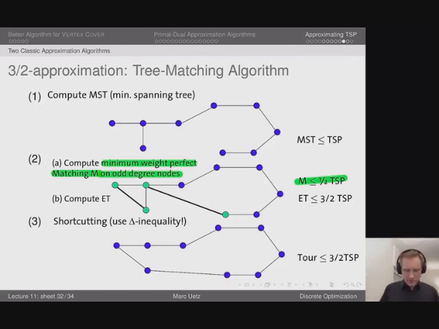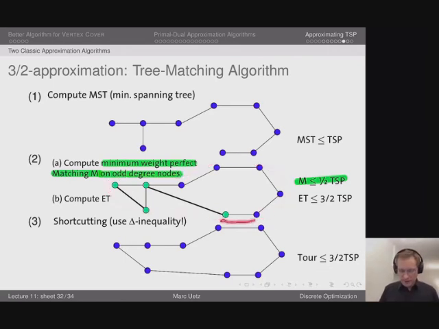Now this can also be done in polynomial time with an extension of Edmonds' matching algorithm. Okay, and now I claim the following. First of all, it's obvious that once I add these 2 matching edges, I have 4 vertices of odd degree. I will have to add 2 additional edges to this minimum spanning tree. And as a result, I obtain a Eulerian graph where all the vertices have even degree.